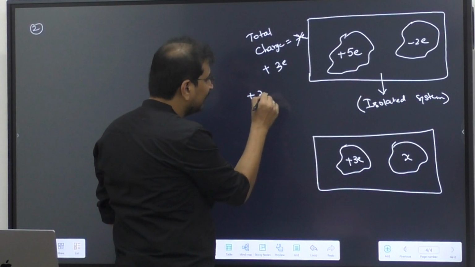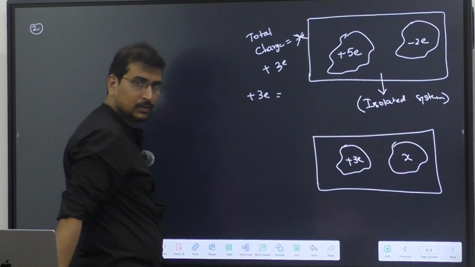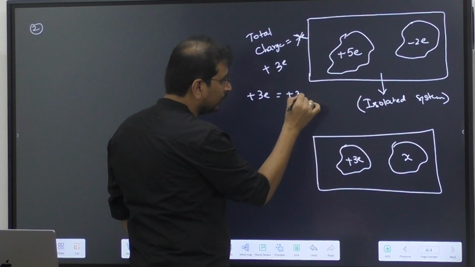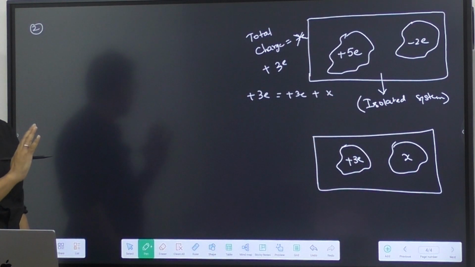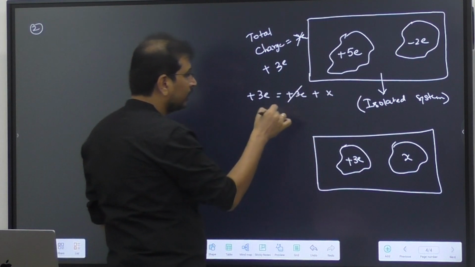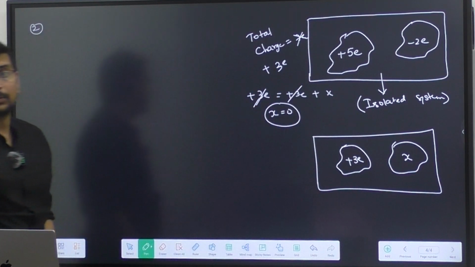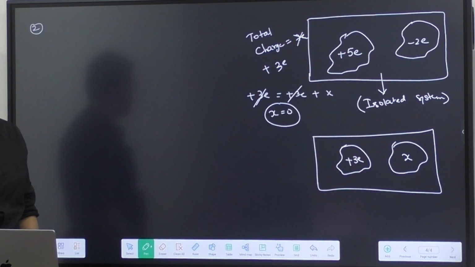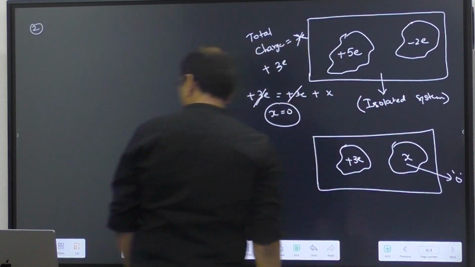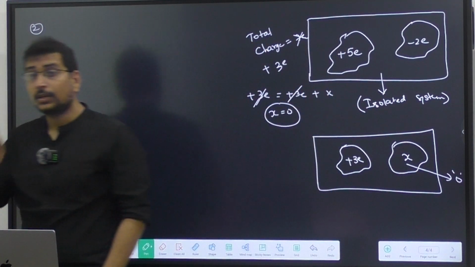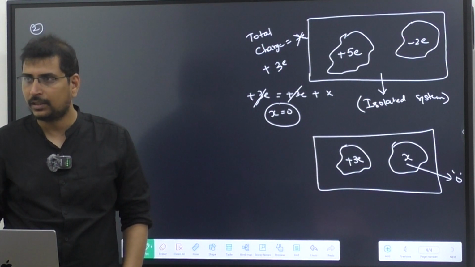Meaning plus 3e from here should exactly be equal to plus 3e from here plus this x. I don't know what is the nature of charge. That mathematics will take care. So what am I getting here? Here I am getting answer to be 0. I'm not multiplying, I'm adding them. It's a 0. Right? So what is the meaning of this? Here the charge is 0 means it has become neutral. Am I clear with this?